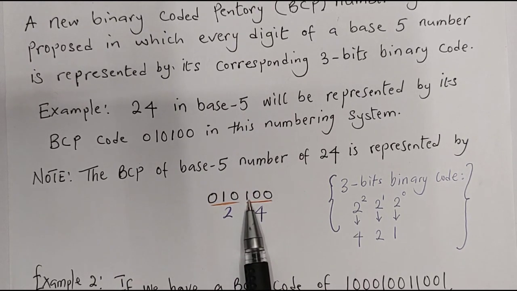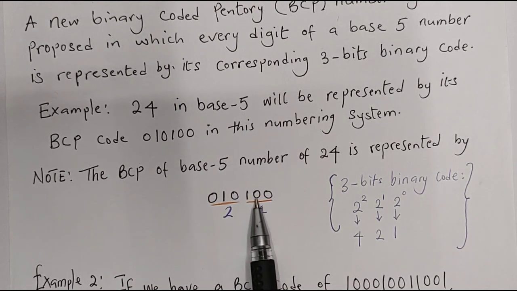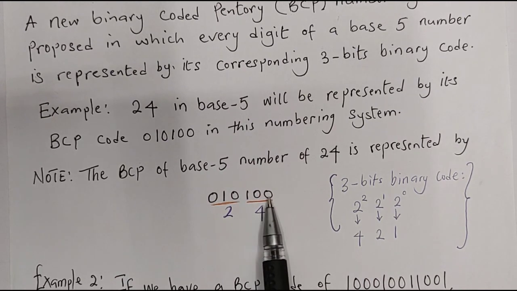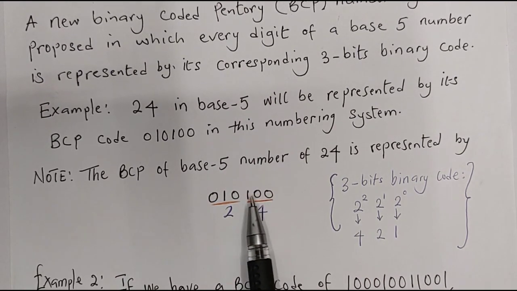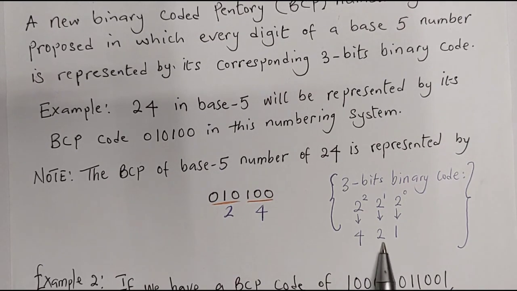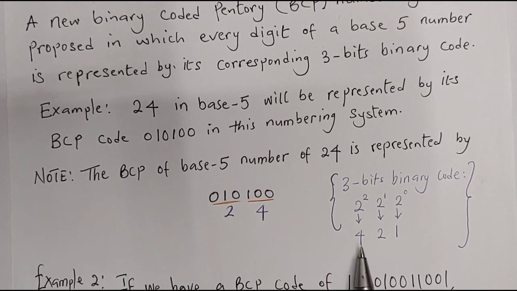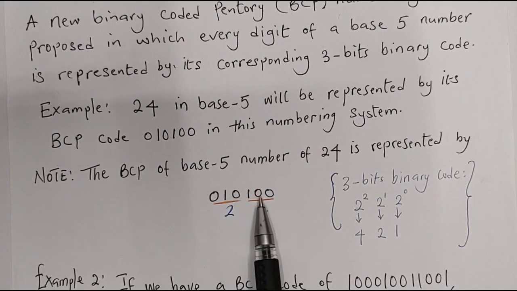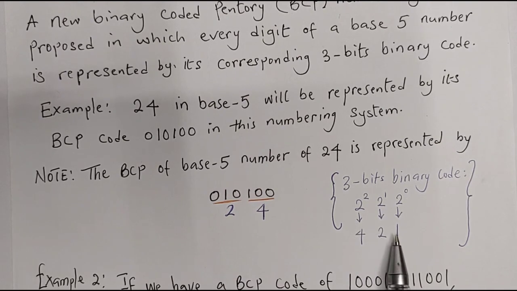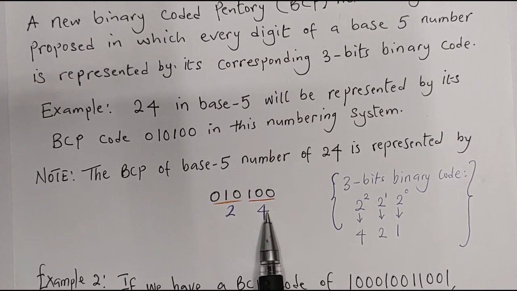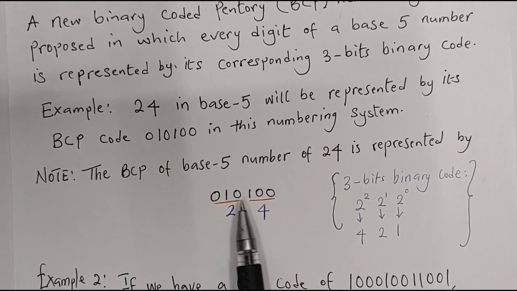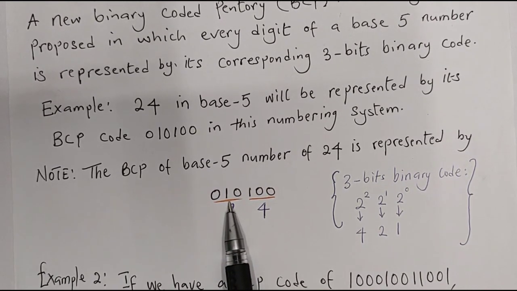Now go to the second group, which has 100. So this is a group of 3 bits. All we need to do is compare with this formula. We have this formula as a guide. Now the first digit from the left has 1, so when you look at this formula, it means 4 is present. And then you have the middle bit and the third bit, 00, which means 2 and 1 are absent. So in that case, you have 4. That is how we derive the value 4, and how we derive the value 2 on the first group.